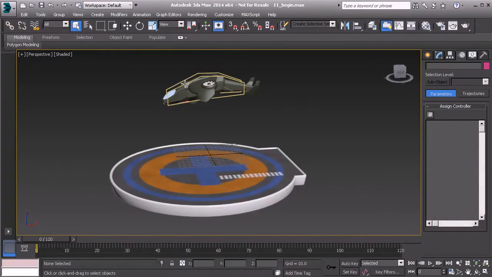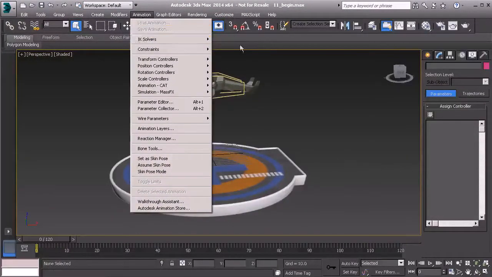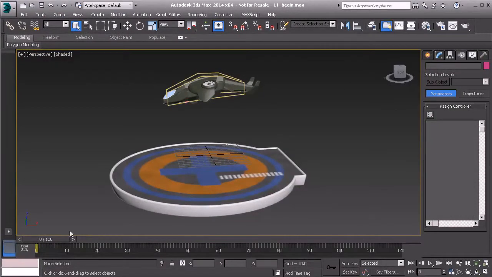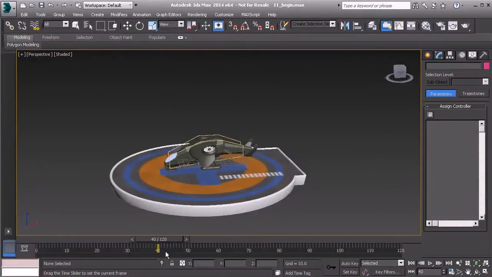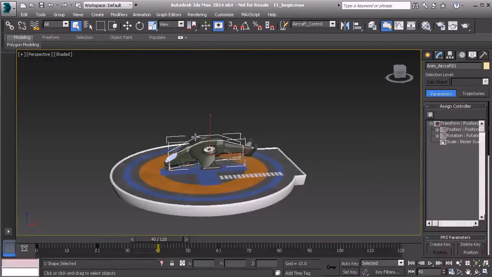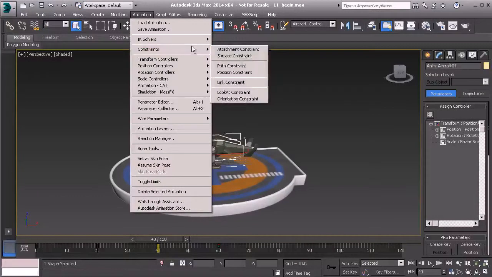Now, I'd recommend that we create the link constraint from the motion panel and not from the animation menu. And here's why. If we were to go to the moment that the ship lands on the platform, it's a good idea to go to the frame where we'd like to actually connect the two together. We can then grab our ship's control, head over to Animation, Constraints, and find the Link Constraint.